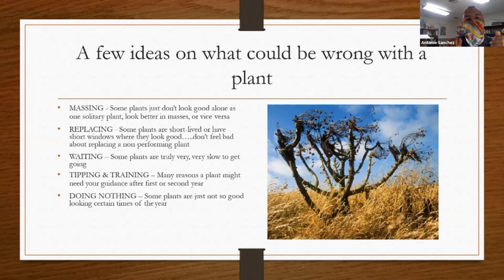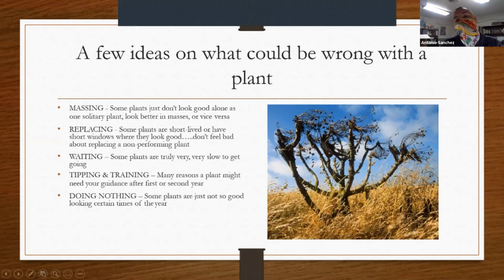You just want to break it from maybe it being asleep, maybe it was used to the pot for too long. Usually a little tip pruning helps out. And then sometimes there's nothing to do. There's just nothing to do with this coreopsis besides rake a little bit of these dead leaves off and just leave it, because hopefully you didn't plant 30 of these in front of your house. And if you did, that's a cool house actually.